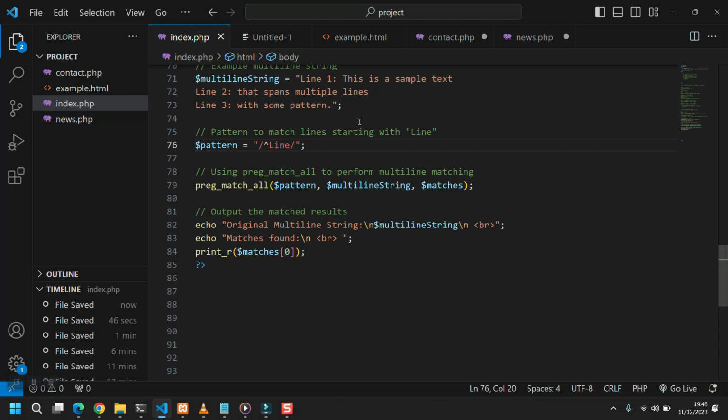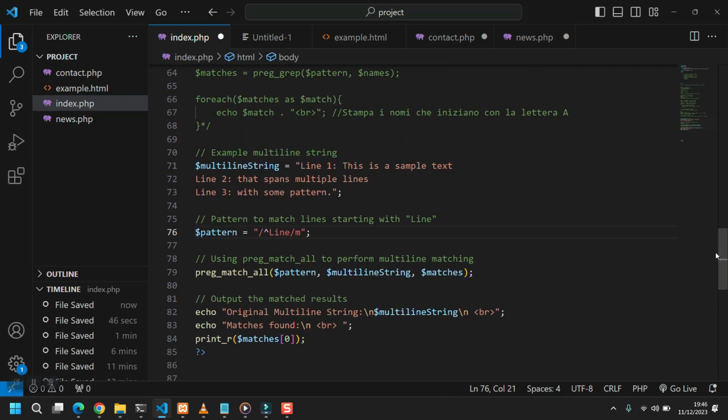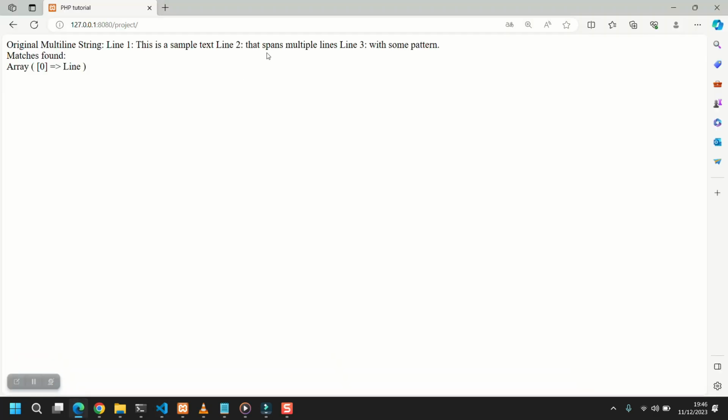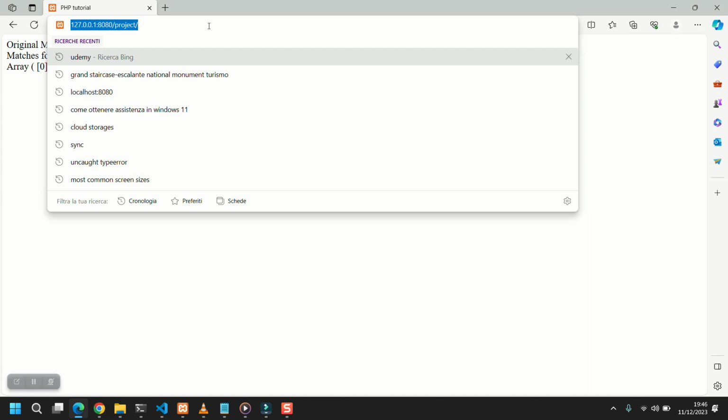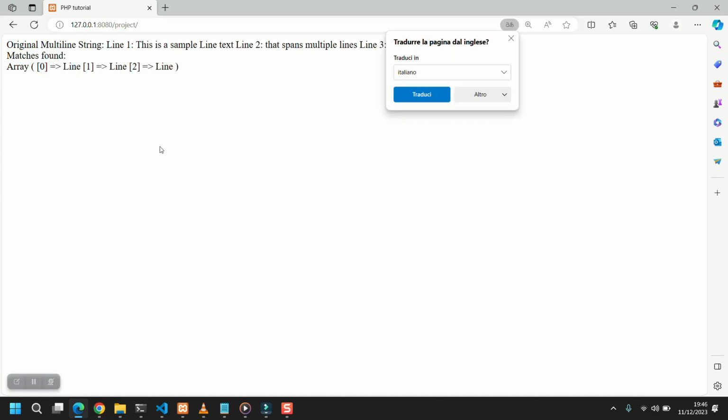Okay, then, just to show you, we said each line, not each word. So if I come here and write a line here, it's not going to match four words. It's just going to match 3 words exactly as before. So 1, 0, 1, and 2.